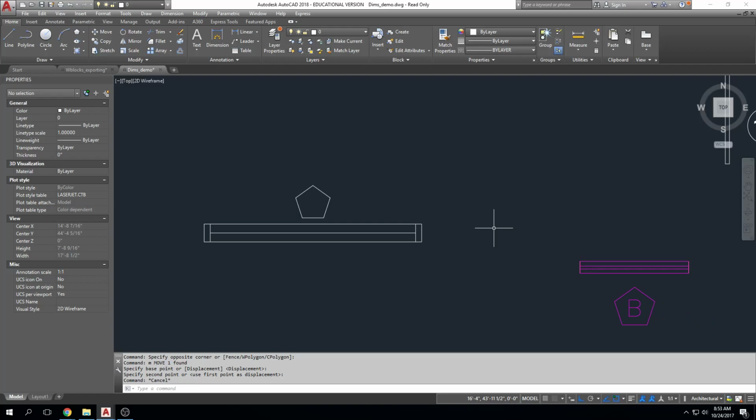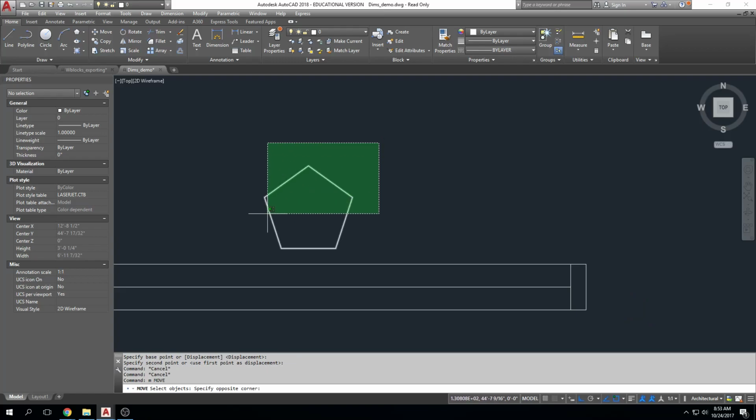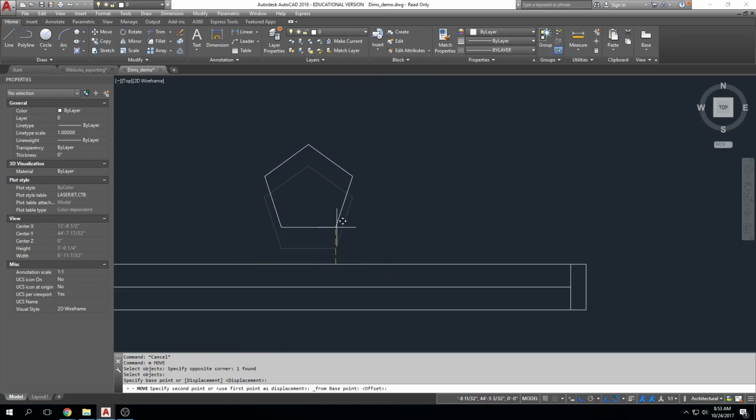Is there a specific distance that you use from the bottom of the window? Not necessarily. You just want it to be consistent. So if you do multiple windows, just make it the same, right? I could grab this and I could do M for move. This, shift right click from here up, 2 inches and make it consistent. Yep.